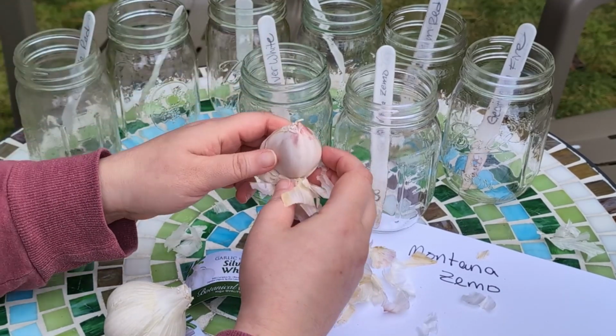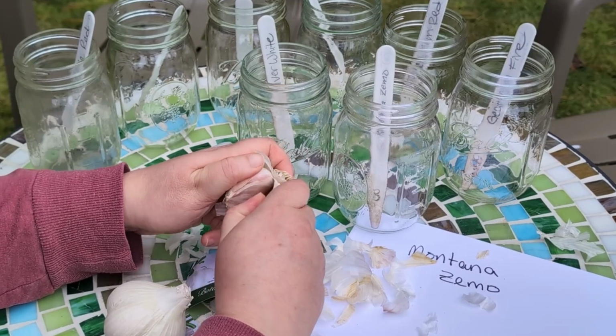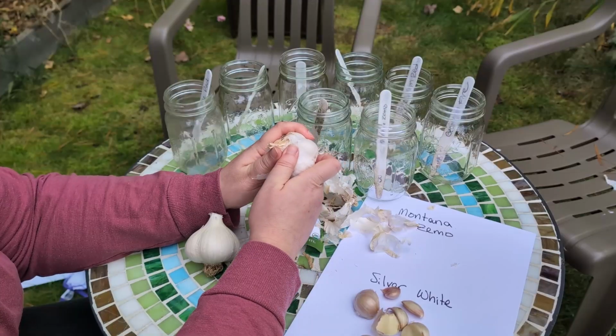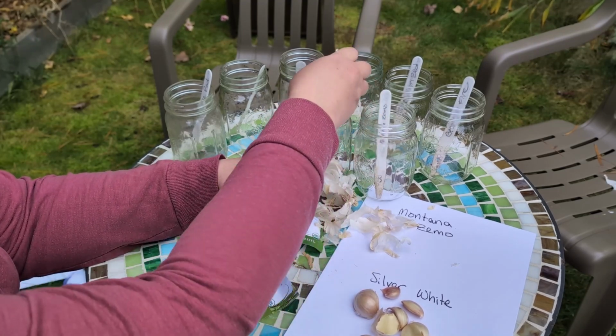Avoid any that are damaged or maybe look diseased in any way. If you do happen to damage any, not a big deal. Just set those aside and you can use those in the kitchen straight away. Take your best cloves, and those are the ones that you're going to want to plant.